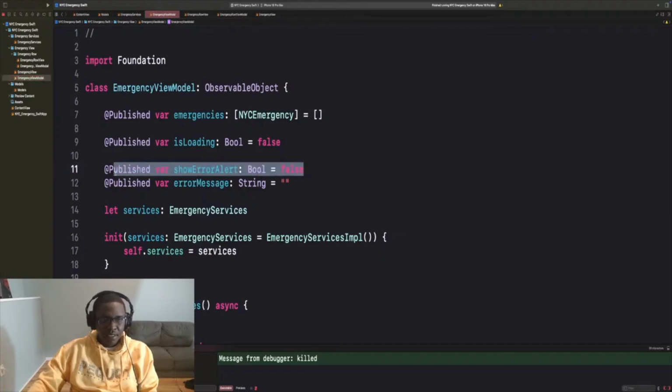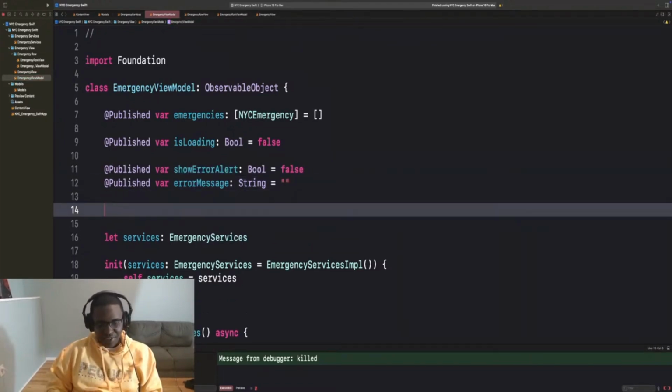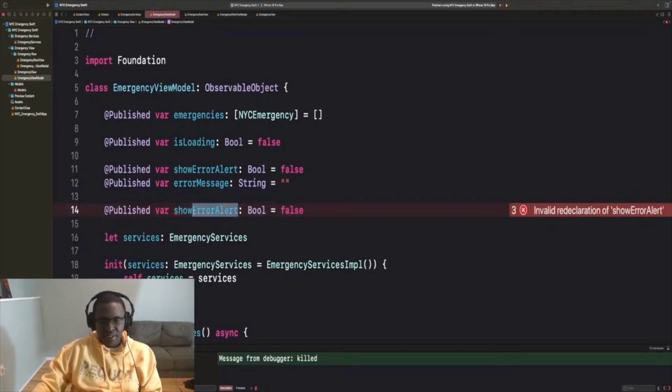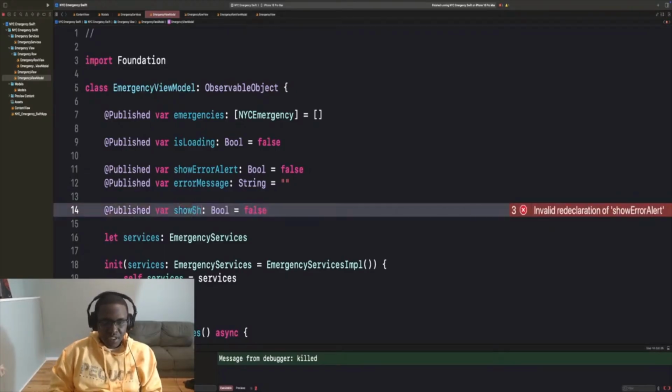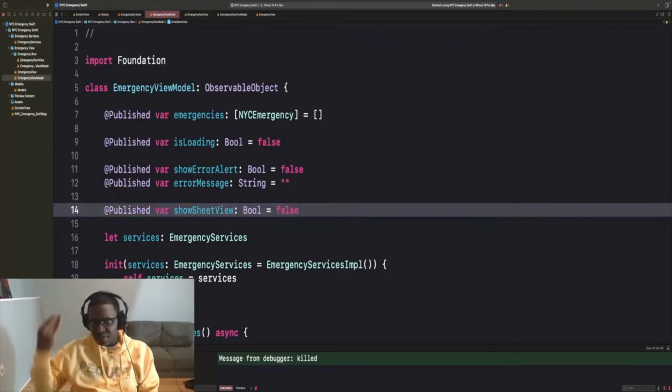So we'll add another Boolean. I know you're tired of the Booleans, but sorry, we need them. Instead of show alert, we'll say show sheet view. So this is the sheet that we're going to have slide up.